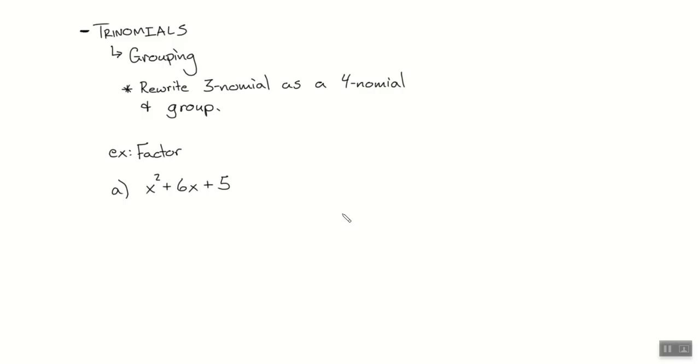Any recollection there, Carson? Kinda. What do you think? Just taking it out and doing the same thing. So kind of, but what goes into x squared, 6x, and 5? 1. And if I just factor out a 1, nothing changes, right? Like, there's nothing there.